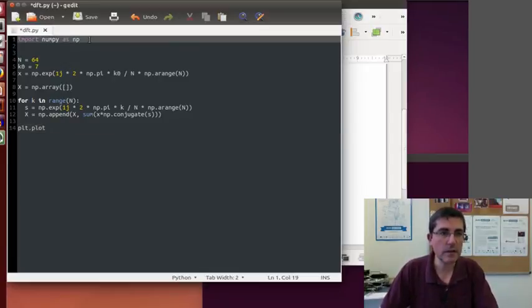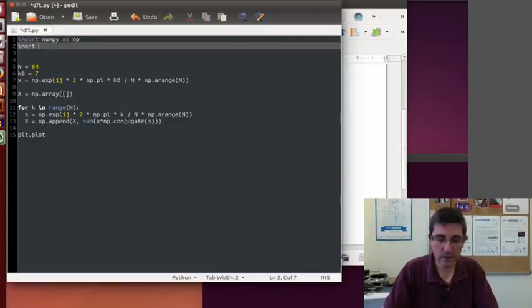In order to plot, we need to import matplotlib pyplot, and we will call it plt.